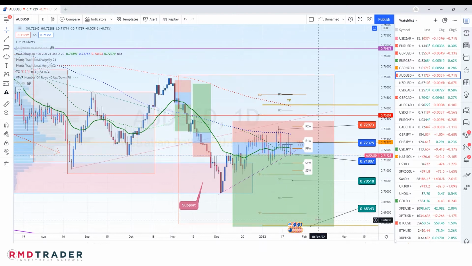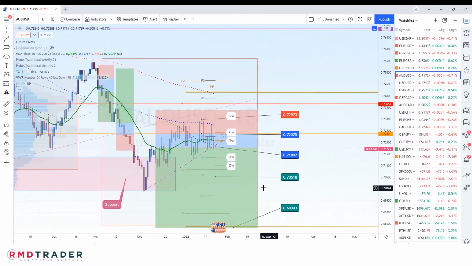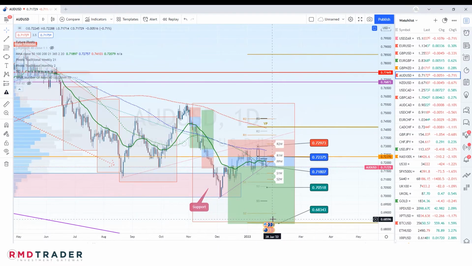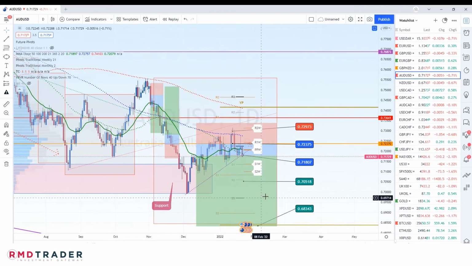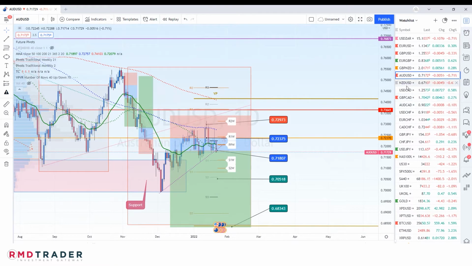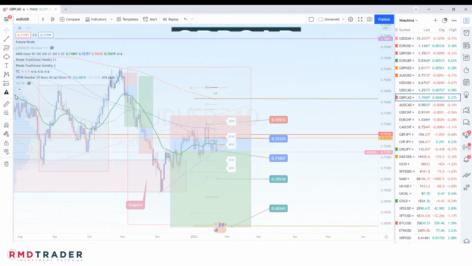And I think that target will be, first of all, somewhere in the vicinity of probably down here at about 0.705, and from there a move towards what I believe to be our yearly S1 pivot at 0.683 over the next, again, 2 or so weeks. Moving on to the GBPCAD.